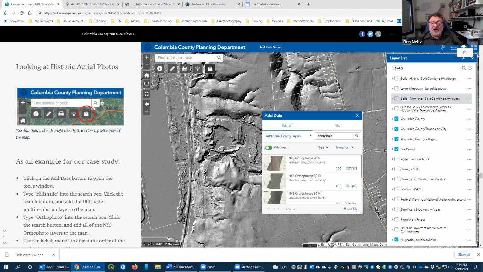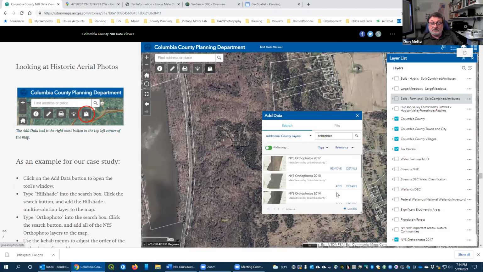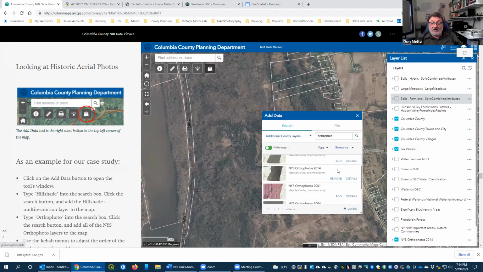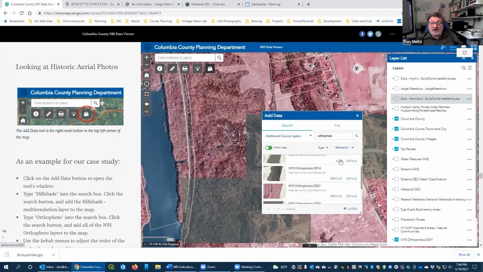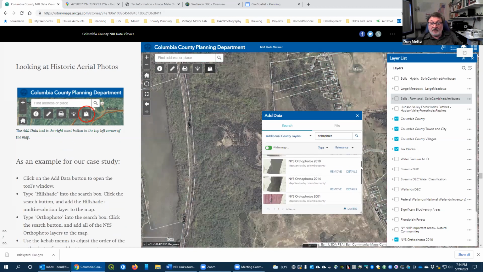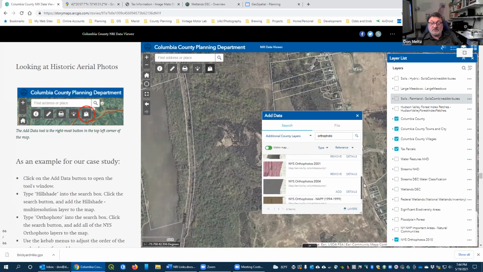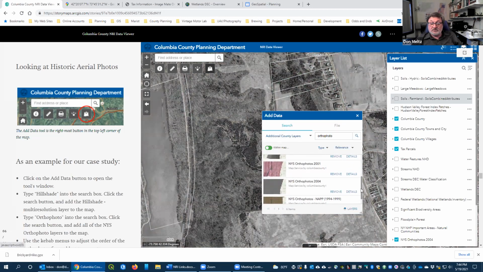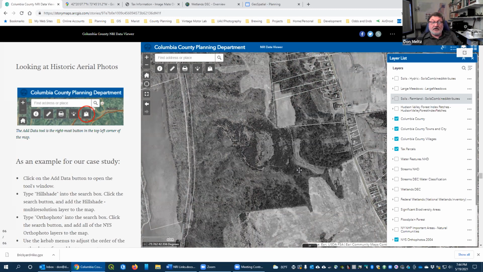Click search, and we have a variety of aerial photos here that we can add to our map. Let's see. Add.